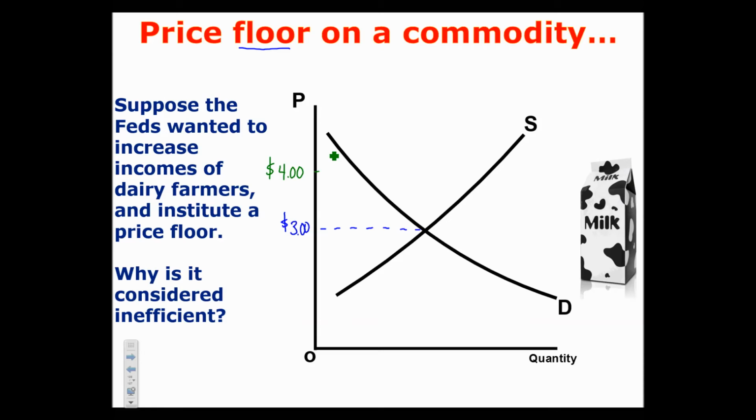Okay? So what that does, at the price of $4, it gives people an incentive to not buy as much, or to find alternatives, conserve, if you will. But at the same time, at a price of $4, it gives producers the incentive to expand production, to produce even more. So the quantity supplied ends up bigger than the quantity demanded. And so what do we end up with? We end up with a huge surplus. But worse than that, we end up with resources being driven towards dairy production instead of toward whatever else it is that the market would have allocated it for.